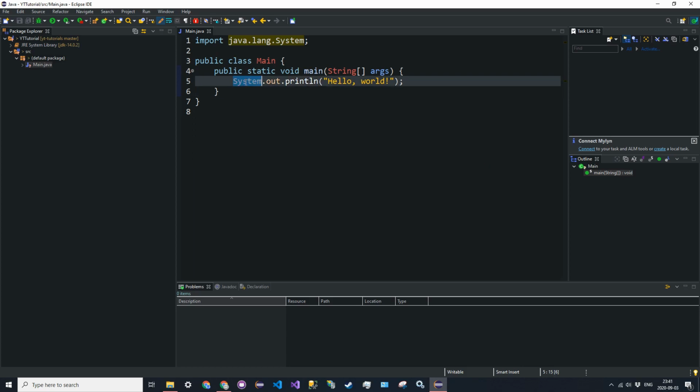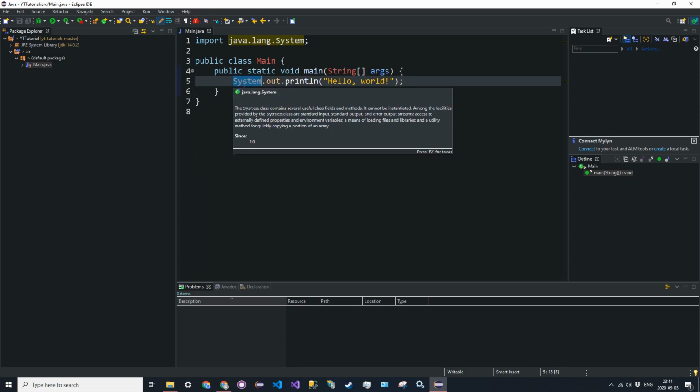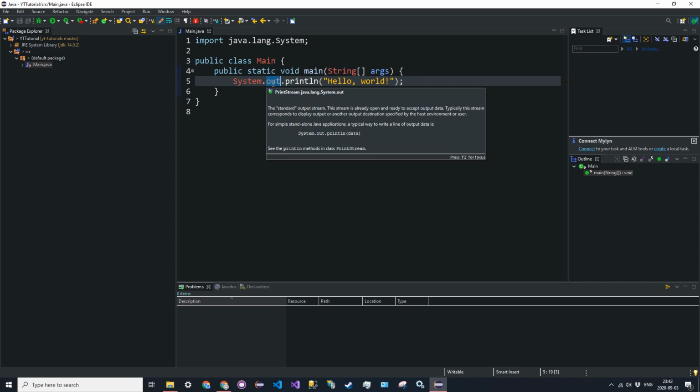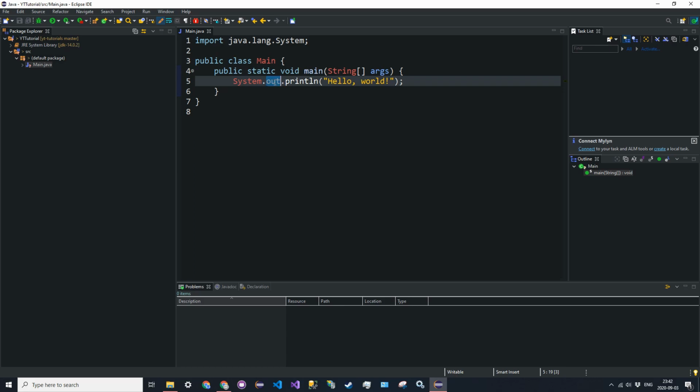this call here, system.out.println, is calling a method from a class. So system is a class, and it's associated with pretty much communication with the system. So input, output, files, that sort of stuff. Out is a member of that class. So we're going inside of the system class here. And you don't really need to know the specifics yet, but it's called a print stream. So we're essentially sending a stream of something to whatever this print stream is connected to, which happens to be the console.